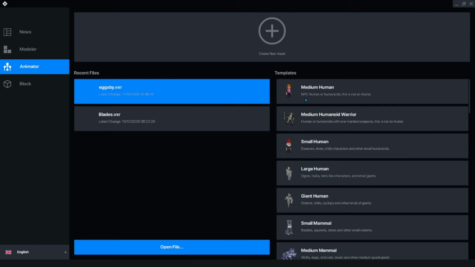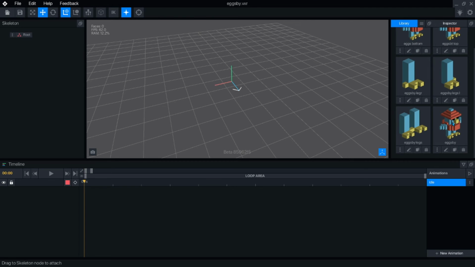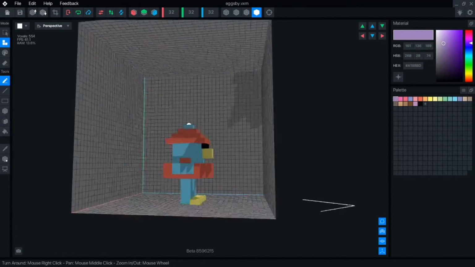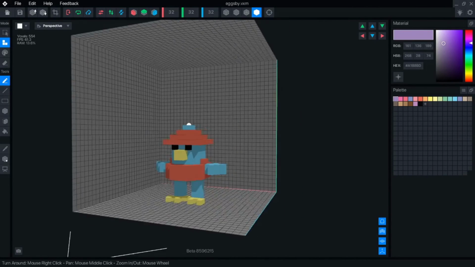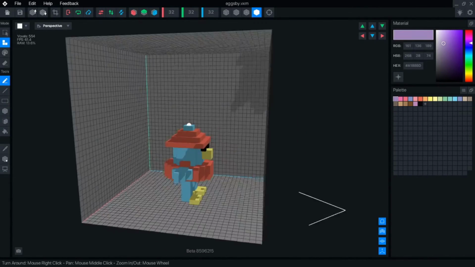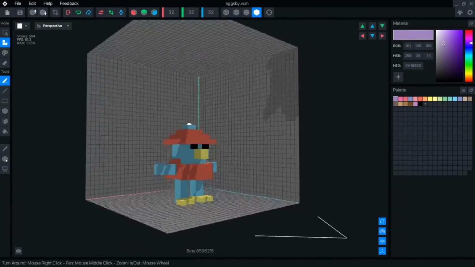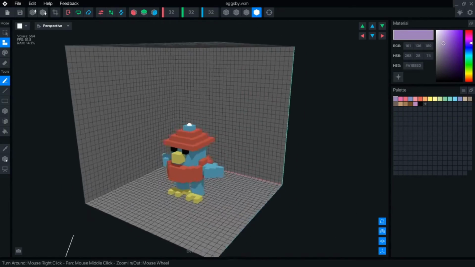Here we go. And let's open them up. See, I made this little bird guy. The guy in the video was making an egg with legs, so I didn't really want to make an egg, even though I named mine the same thing. I named it Eggsy or whatever. That's what he named his file. So I was just kind of following along, but I didn't want to paint by numbers exactly. So I made my own little bird guy here.